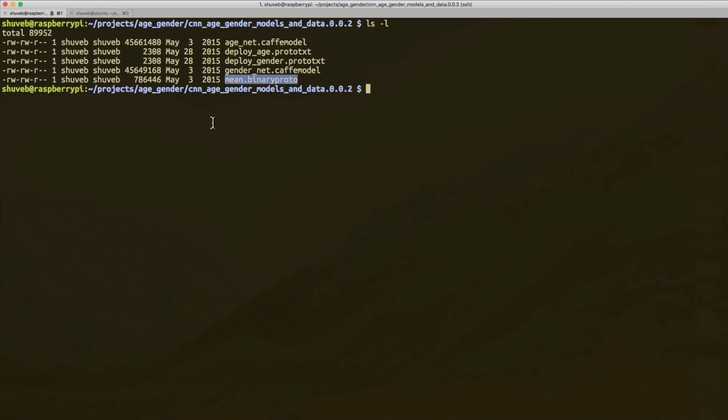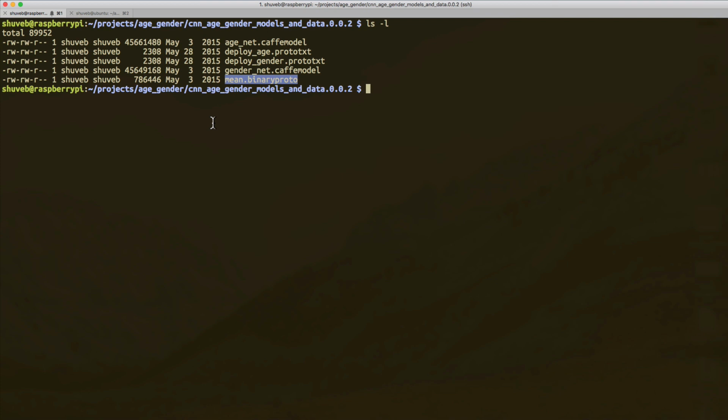Now, please understand that as far as OpenCV is concerned, although you are using a Caffe model, you don't need Caffe installed on the Raspberry Pi itself, because OpenCV is enough. It's able to load models from many different deep learning libraries, Caffe being one of them. OpenCV is good enough to read the model. Having said that, we need the values from this mean.binaryproto file. And if we are to read this file from any pre-trained model, we will need Caffe installed.